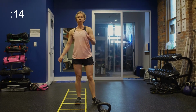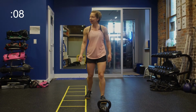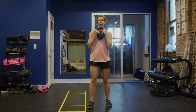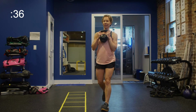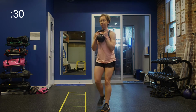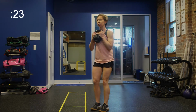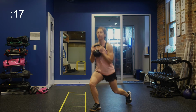Then we're going back to our reverse lunges, with or without an external load. If you're using a dumbbell or a kettlebell, go ahead and get it into that goblet position. Make sure it's right in front of your chest. As you lunge down, take a look at your knees. Make sure they're right in line with your toes and not caving in.